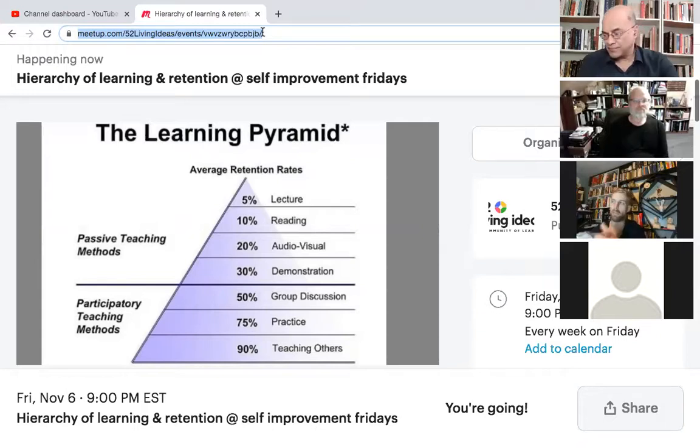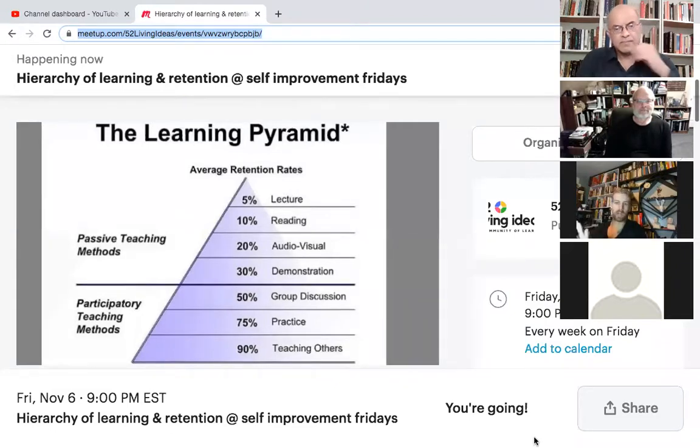And there's a lot of implementation we can imbue into reading in itself, so we can extract a little bit more, in this case double, from just a lecture, because we can pause and reflect, we can control the pace, we can compare and contrast, we can go at our own pace throughout the entire book. So I think that's why the retention for reading is a little bit higher.